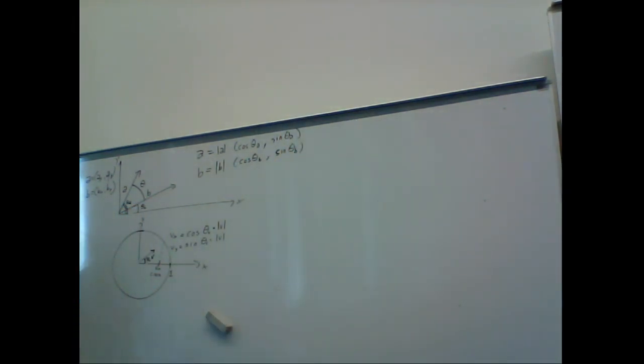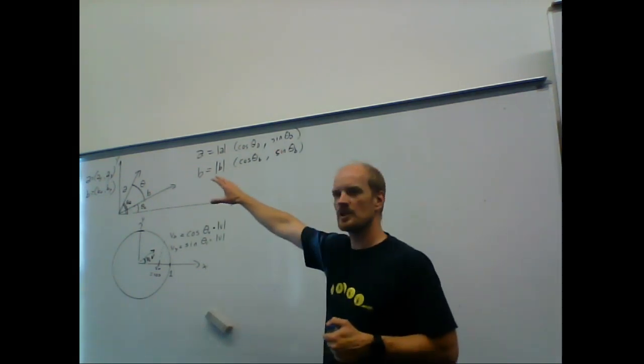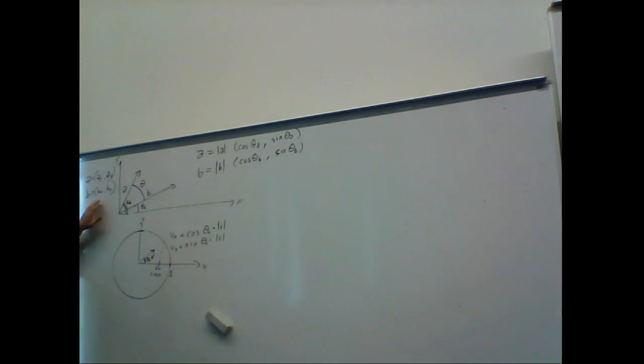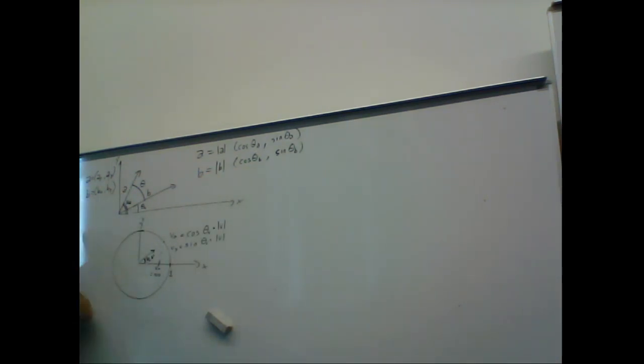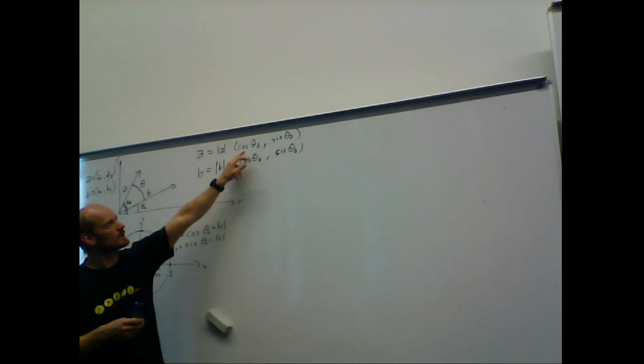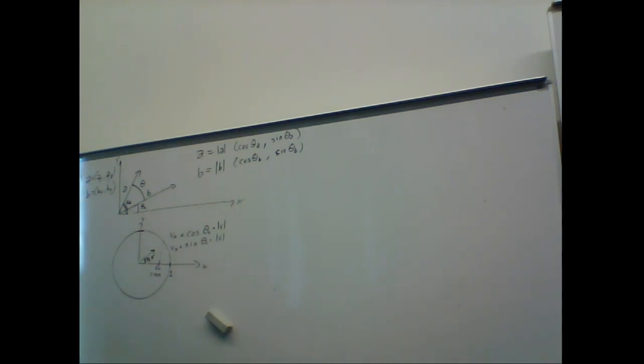Okay, all I've done now though is represent the coordinates for A and B differently. We have to keep in mind what it is that we kind of know. What are the known variables here and what are the unknowns? So at this point, the known variables are AX, AY, BX, BY. So we can calculate from that the length of A. Known variables are really not any of the angles yet. But still, we can say, okay, we know what cos theta A is if we divide by the length of A, then we can figure that out. Now the question is the angle between them.